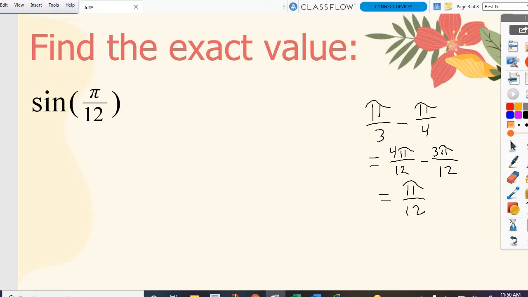Okay, but because of how the formula is set up, you would end up with the same answer as long as whatever two you pick actually give you what's in there. Okay, so then we're just going to substitute whatever we decided we were going to use. So in this case, we have pi over 3 minus pi over 4. Okay, and then we just apply our formula. So what's acting as our u in this case?